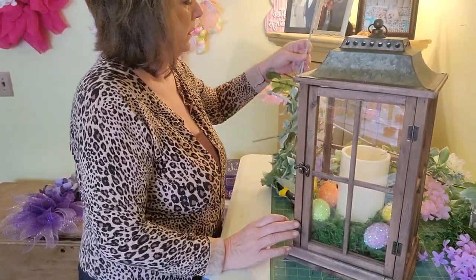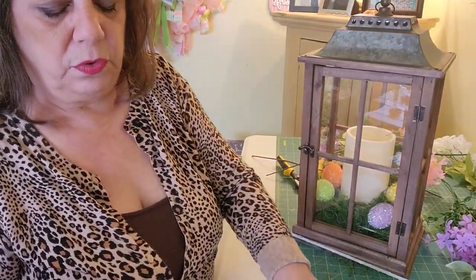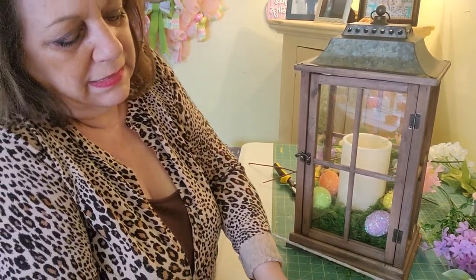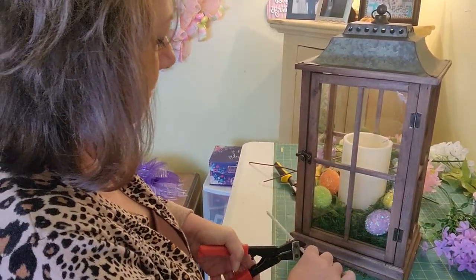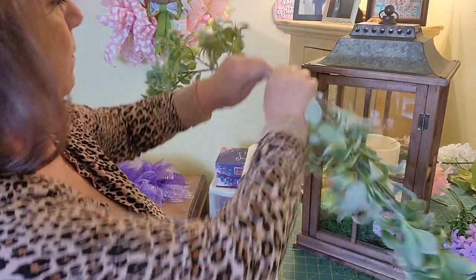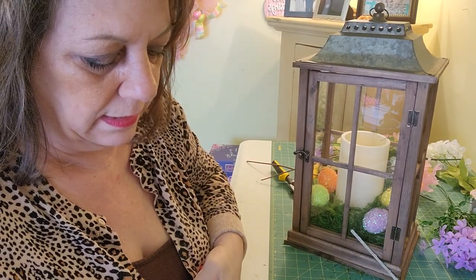All right, so let's see what we got here. So I bought these at Michael's. I don't know if I want to use these or not, but they're so pretty, but they're too long. So I'm going to try to cut some of this down. Oh, okay. Let's try to make it even. My hands are so weak. Okay. I have better cutters than that anyway. Okay. So right now, you're going to bend this, right? We want to see. So to me, that is perfect. Okay, so I'm going to cut a little bit more stem off. We don't need all that extra stem.